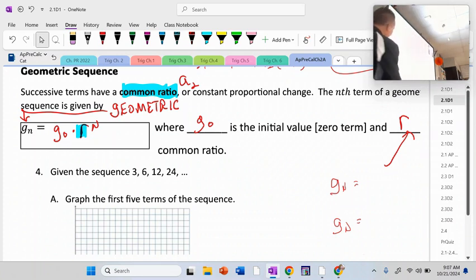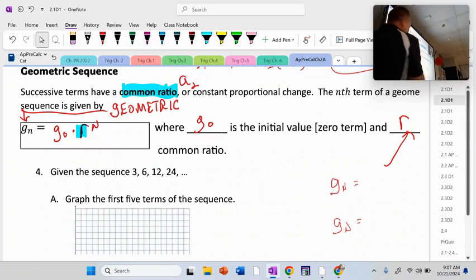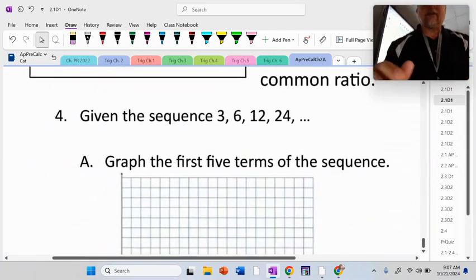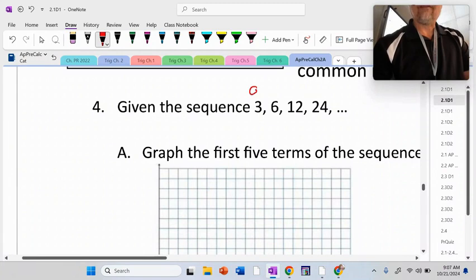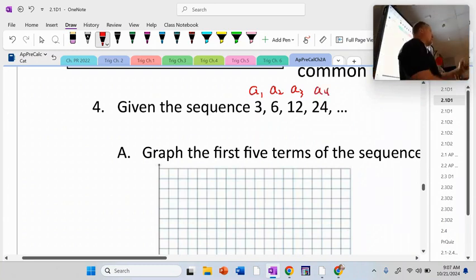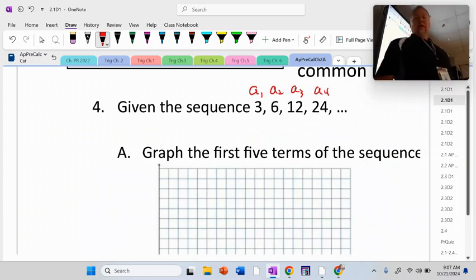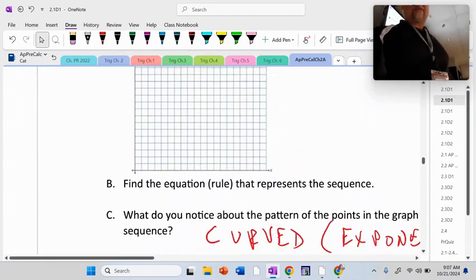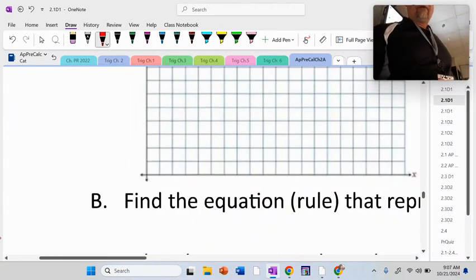All right. Okay. Anyway, so some first term times some ratio raised to the nth. Okay, so let's speed this up. We don't have time for all this rigmarole. A sub 1, A sub 2, A sub 3, A sub 4. Whenever you see a list of numbers, the first number is always considered the first one. What's the multiplier? 2. Okay, so we're going to graph this.